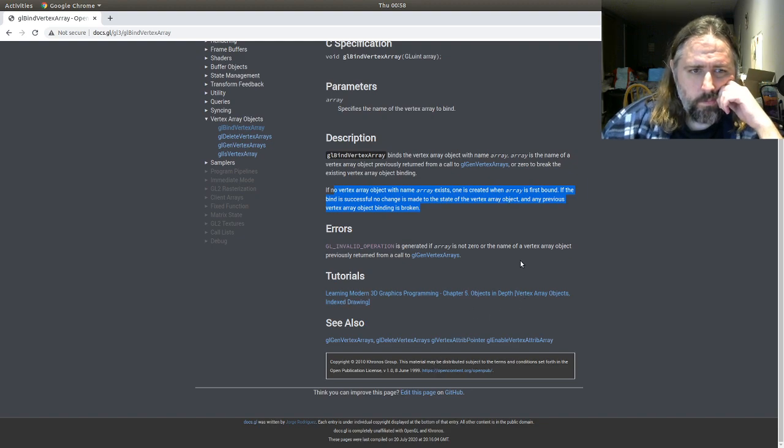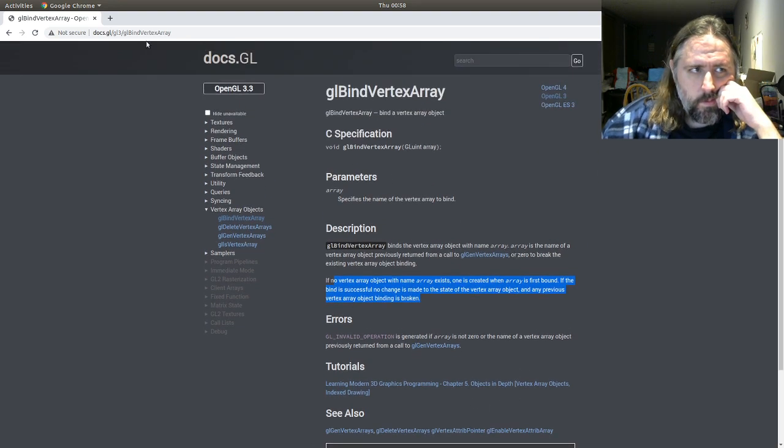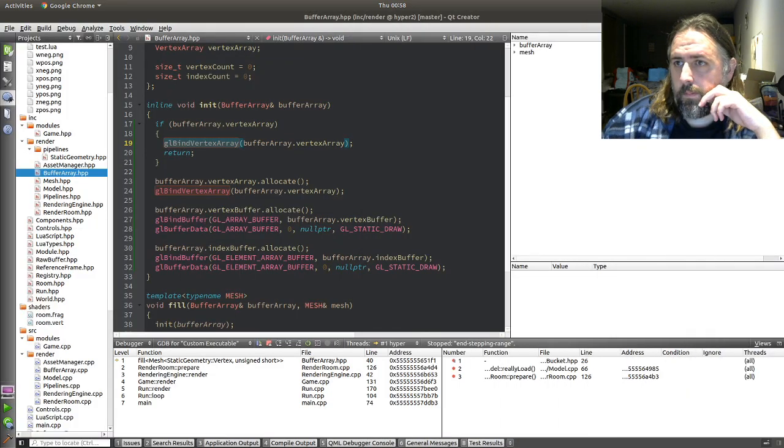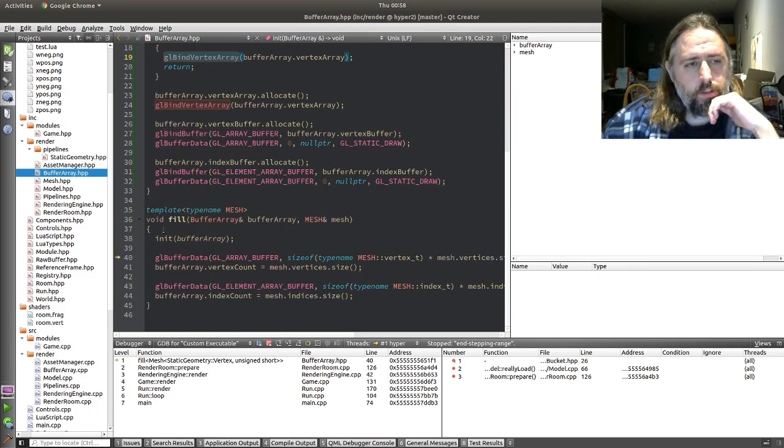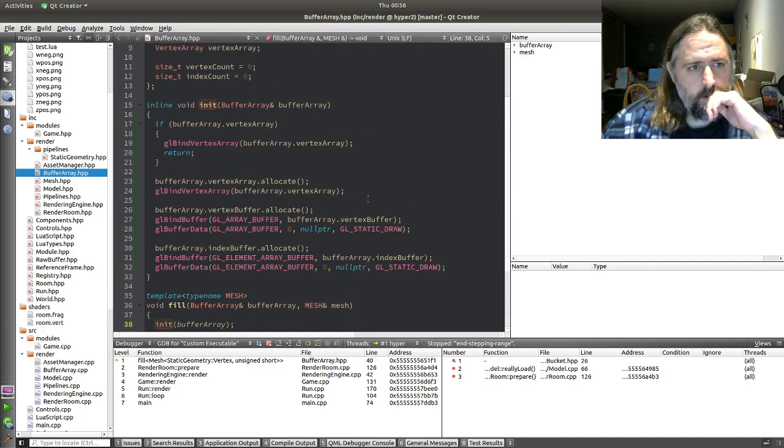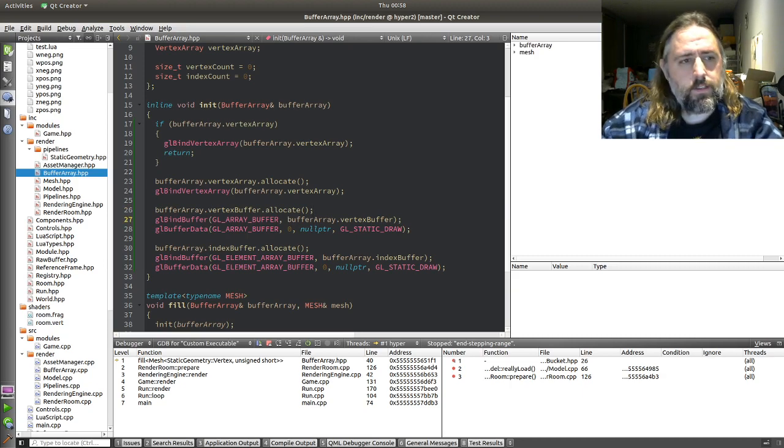So, I mean, that doesn't enlighten me. So this is called fill and prepare, the only places this gets called. Let's just be overly specific.